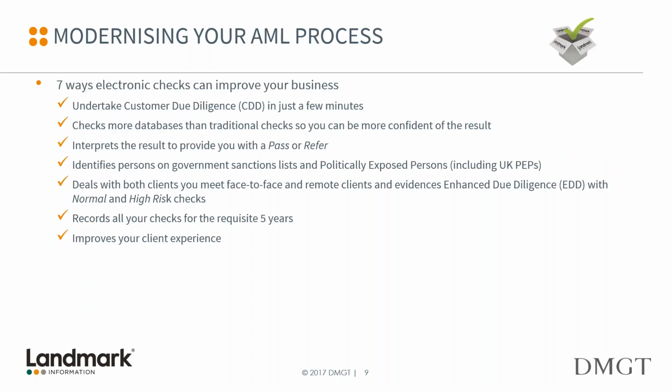Here at Landmark, we provide pay-as-you-go electronic anti-money laundering checks that can help to modernise your AML procedures, as well as tick a number of boxes within the regulations when it comes to applying your customer due diligence, all in under a minute. If we refer back to the guidance from HMRC on what you must do in order to carry out customer due diligence, the electronic checks will enable you to both complete and document your due diligence on all customers and beneficial owners before entering into a relationship or occasional transaction, and carry out due diligence to the other party of the property sale.